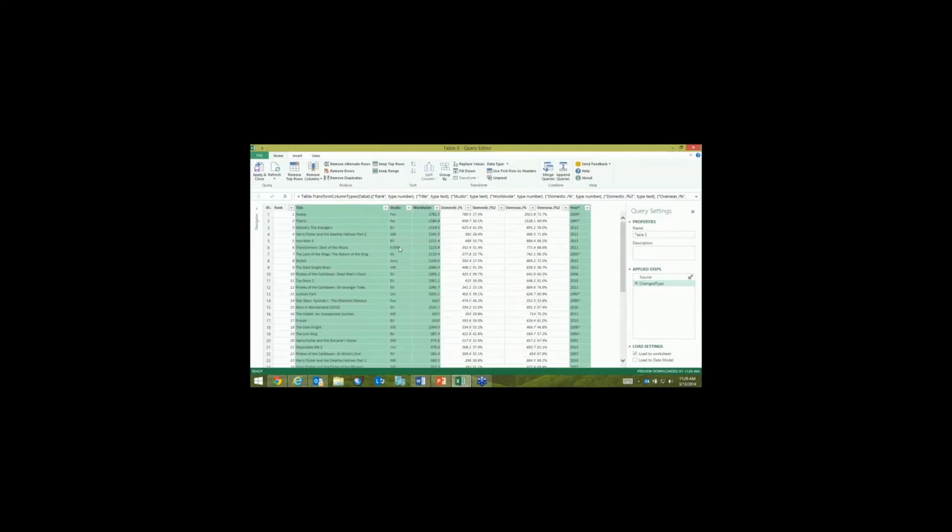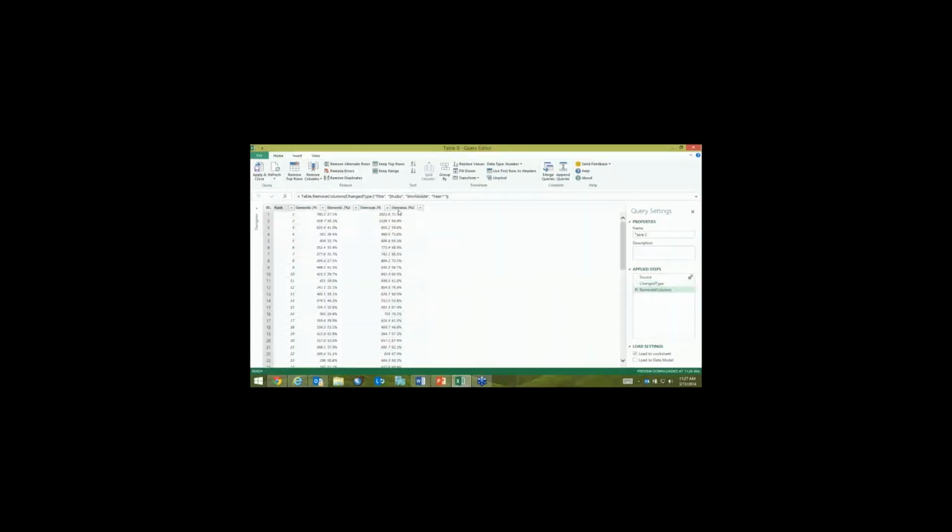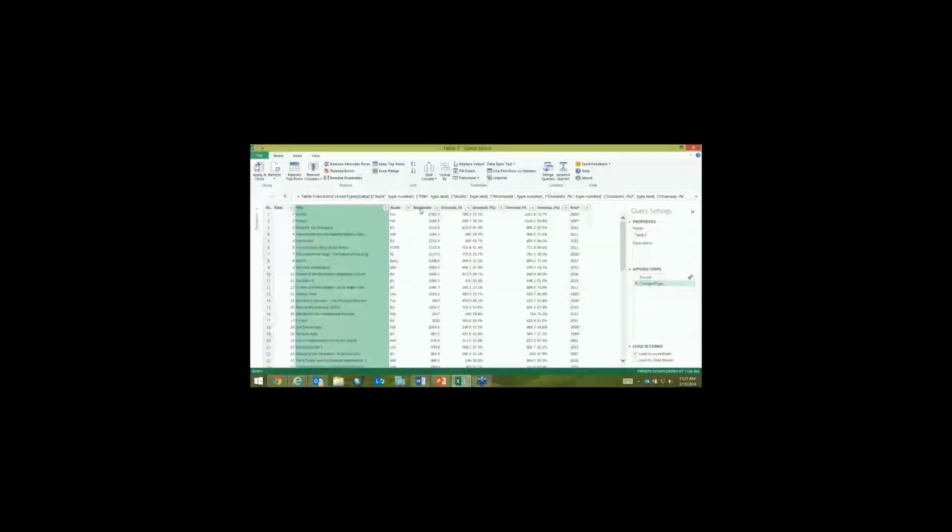By the way, I've done some separate presentations on Power Query, so I'm just talking as an overview on this one. But I could remove columns that I don't want. If I make a mistake, I can undo very easily in the bottom corner there. It's very easy to interact with this tool as a transformation layer. So I can tell it which columns I want to return.